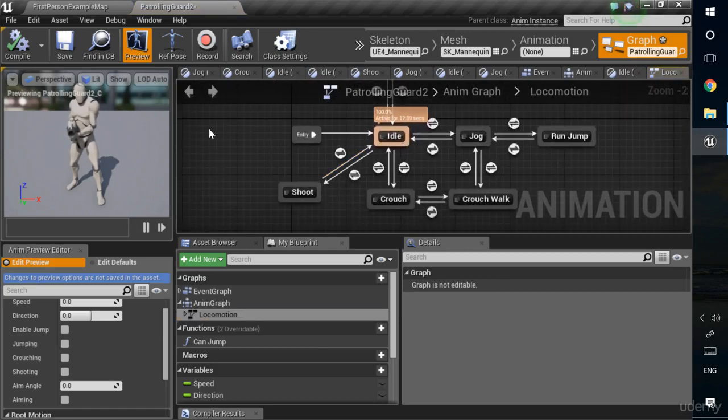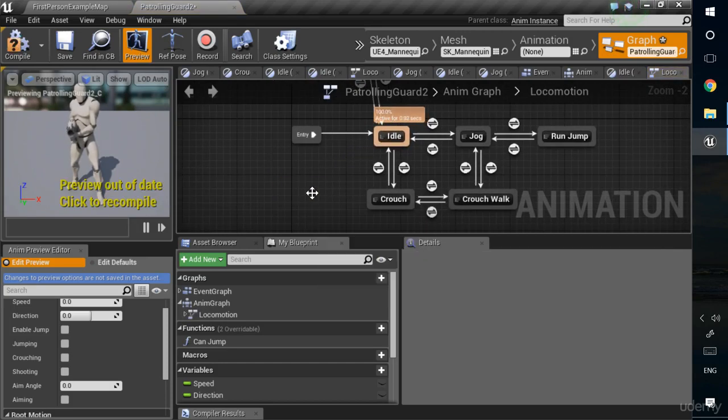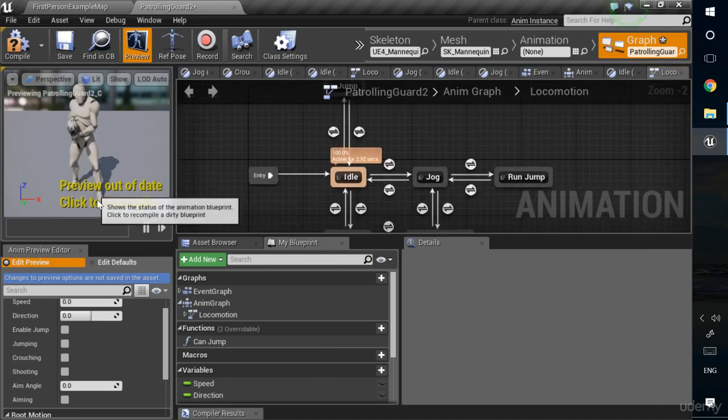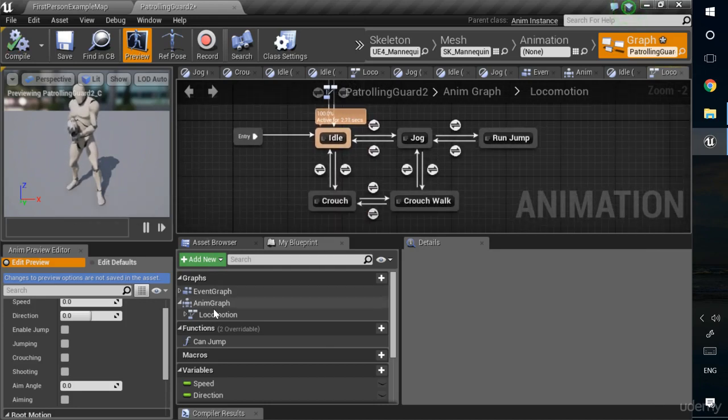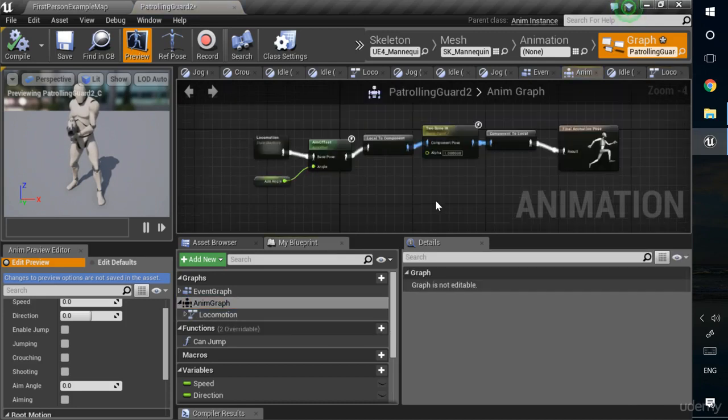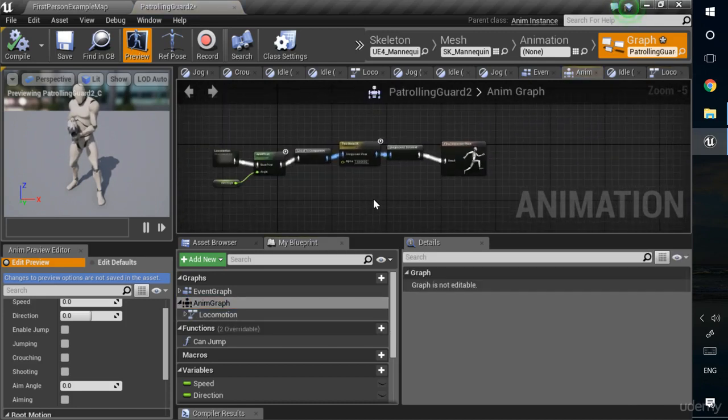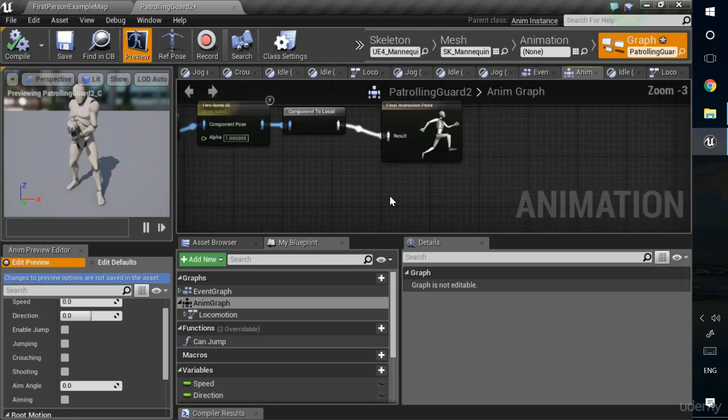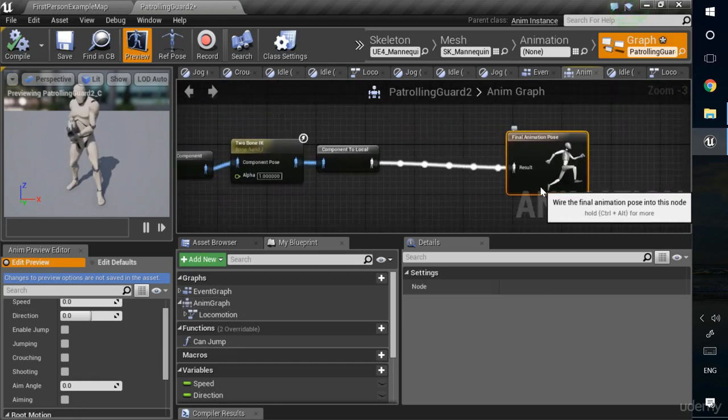So we want to remove this shooting state. That was a bit of a dead end and not really the right way to be going about this. Removing the shooting state is the first step for you guys. Then go up to the anim graph, and we're going to make shooting an additive animation, so you could be shooting in any state that you're in. That's the best way, I think, of doing this.